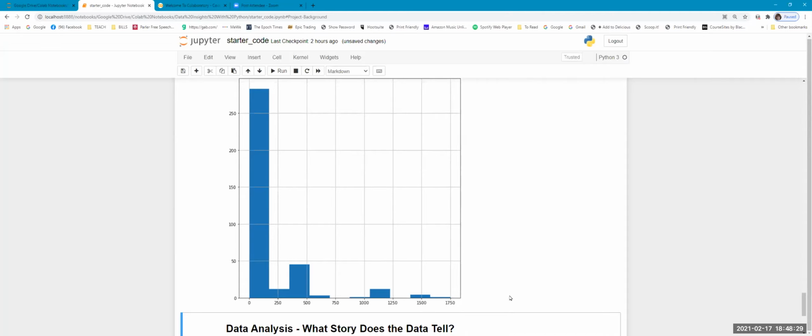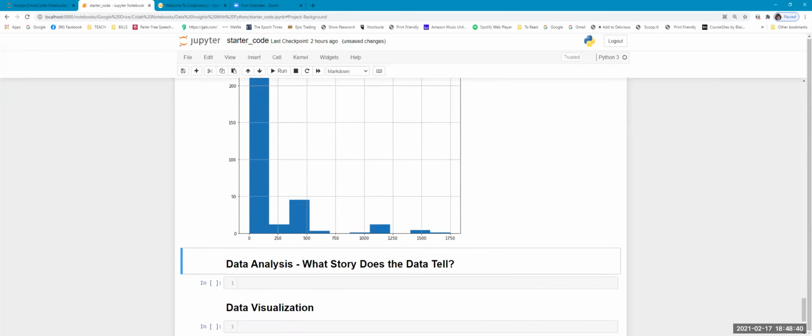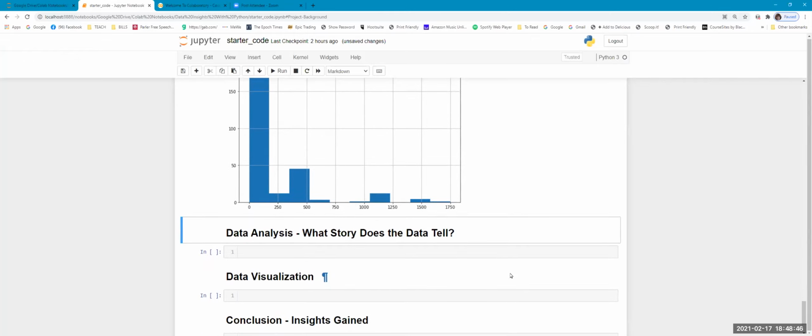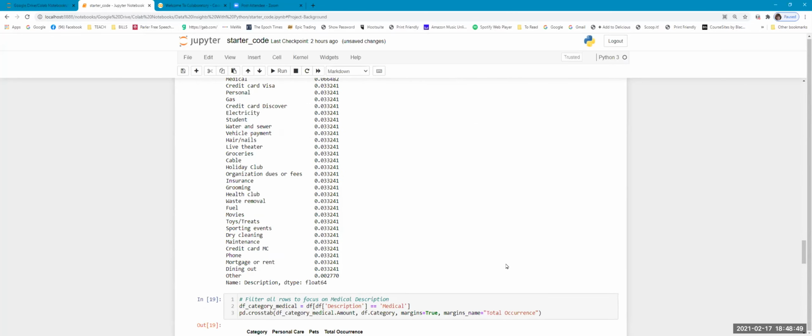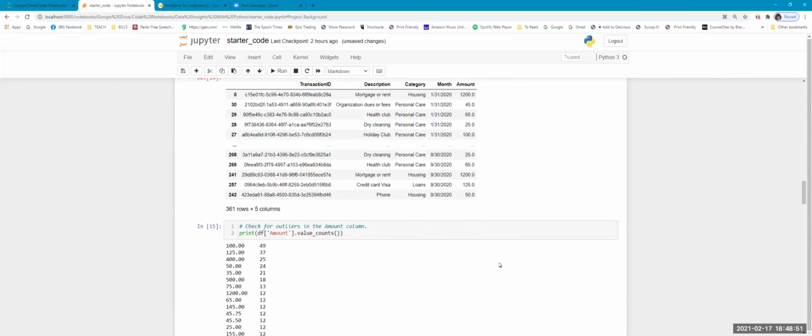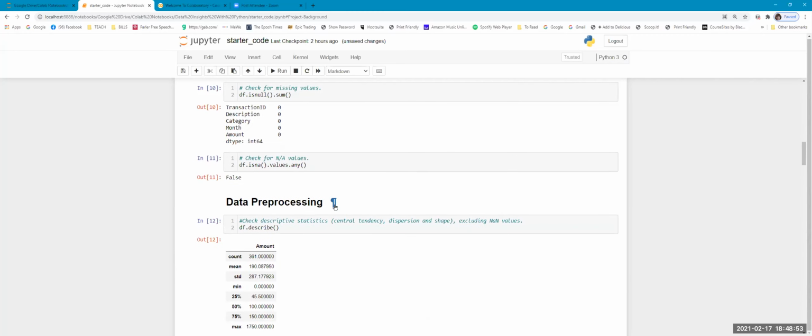So again, it doesn't tell us a lot. Remember, I told you that histograms are not as nice looking as plotlies. Plotlies are going to be snazzy graphs, so we're going to get to the snazzy graph in a second. This is basically our exploration of the data. I said pre-processing before, but this has been our exploration. You can see here, I'm just scrolling back. This is mislabeled as pre-processing, so I apologize. This should actually be the exploration part.